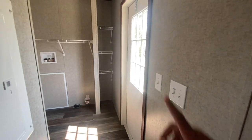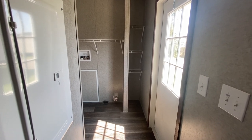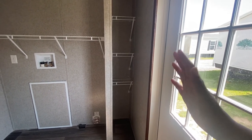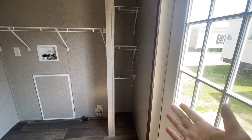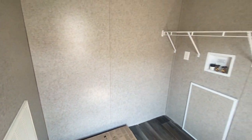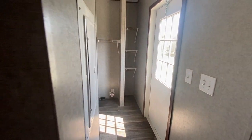At the end of the hall is the laundry room. You have to walk in and come around the corner. You have a back door in here, so you have three exterior access points: the sliding glass doors, the back door, and the front entrance. There's additional storage shelving in here, your washer and dryer go over there with shelving above, and more shelving and storage space on the other side. Really lovely laundry room.